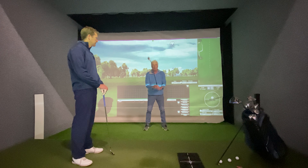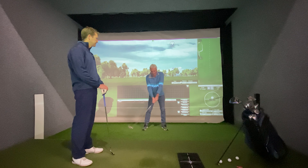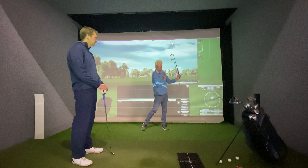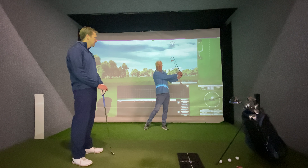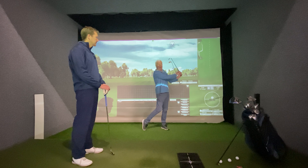A lot of players, especially on shorter irons, will hit one in and hold that position about here - but what they've actually done is curtailed the body movement on the way through while still doing that full release. Tommy Fleetwood does exactly that. Finishing there, you hit the ball just as far as you do within a full swing, and it actually has more control.